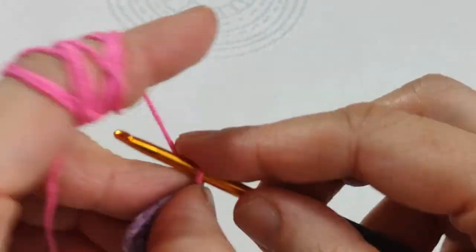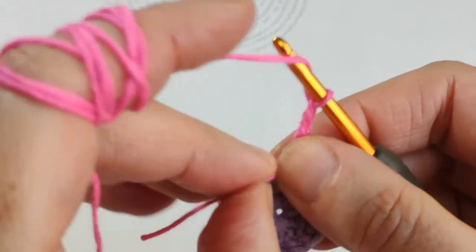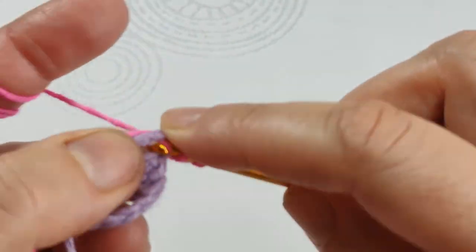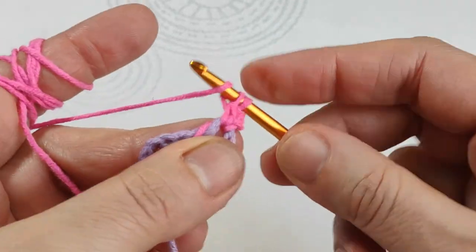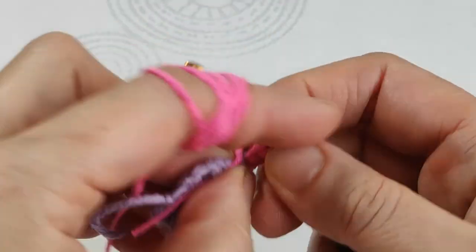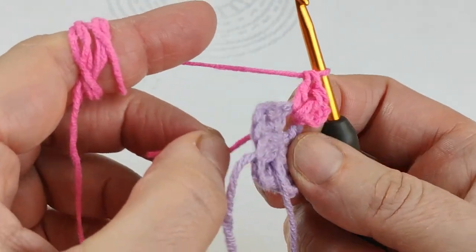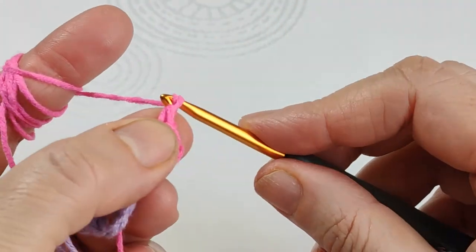We are making 1, 2, 3 chains. We are making one block in this corner space. This three chain is the first double crochet, and I am making two more double crochets. This is one, and this is two, dear friends. I am keeping this at the back side. Later on, I will show you how we are going to hide them.